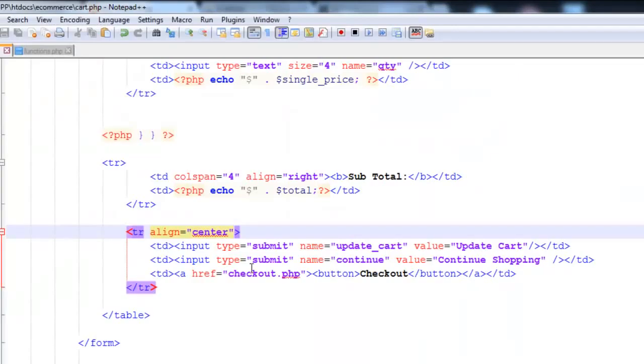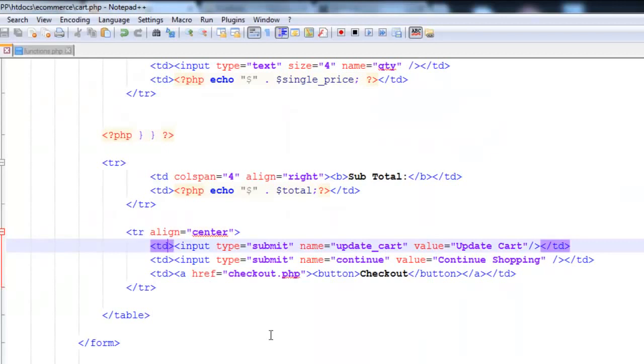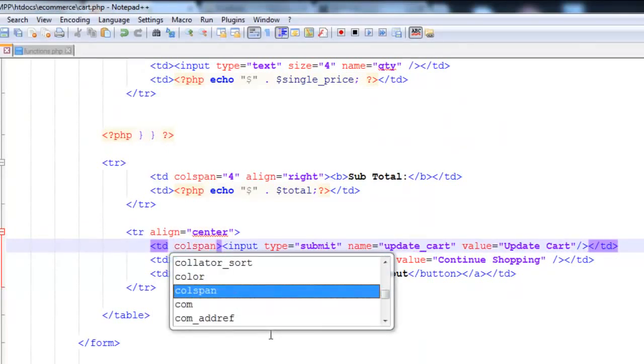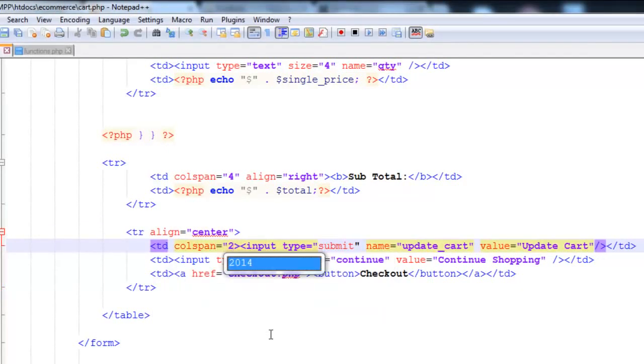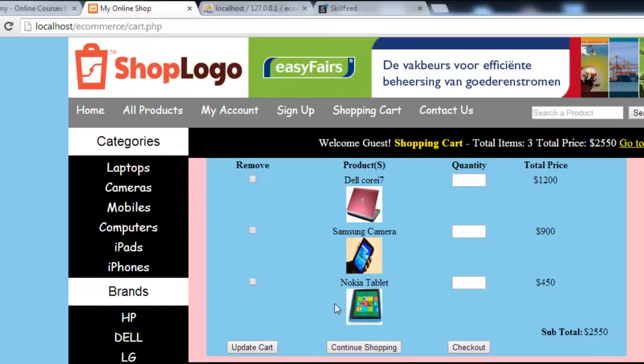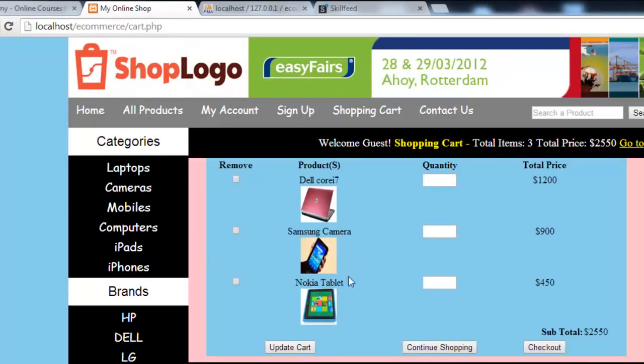We can also add some colspan to the first td, because to make some more distance it will merge the extra tds in the last row. Refresh it. Now you can see this is here and this is here, and now it's looking better.